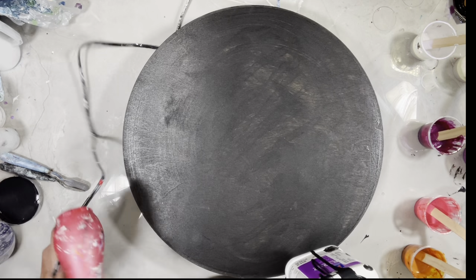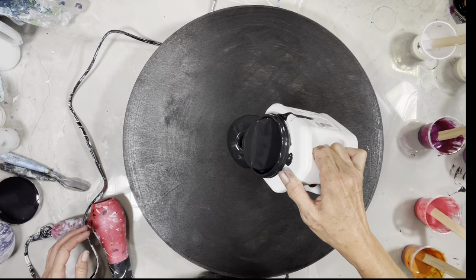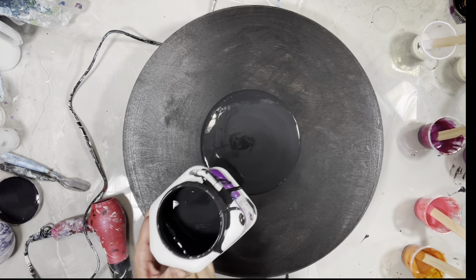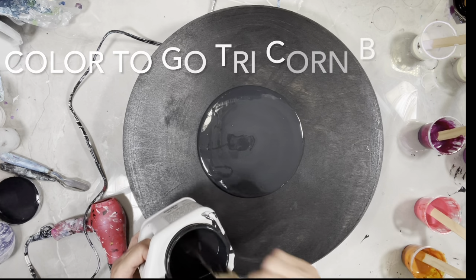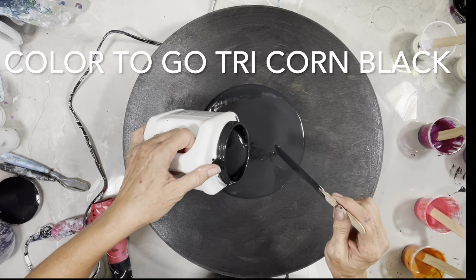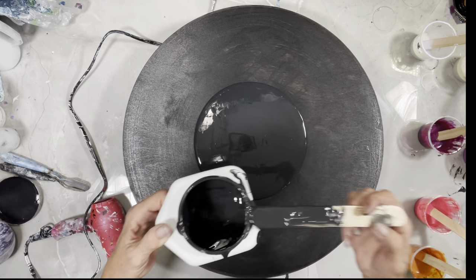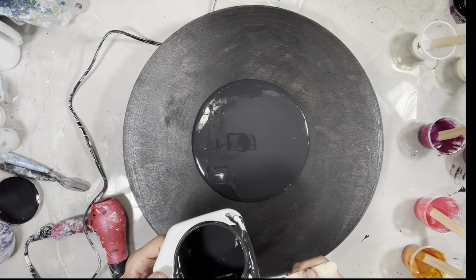Okay, and I'm going to go with my little hair dryer today. So I'm just going to pour some in the center. This is a 20-inch round. That would take 16 ounces of paint. I'm going to just pour a little bit more and then let it flow out. Try and clean up my edges here.